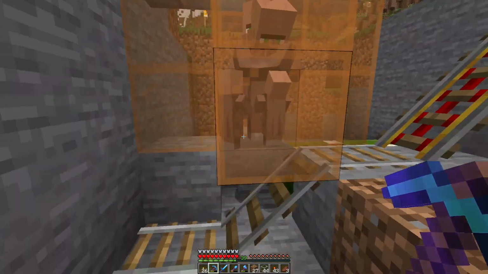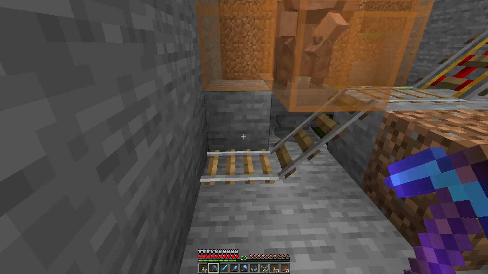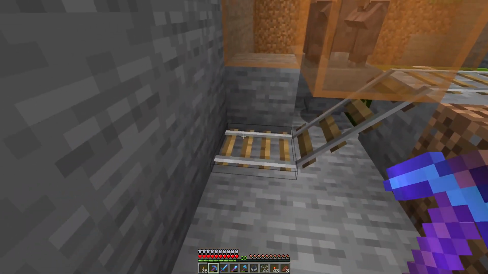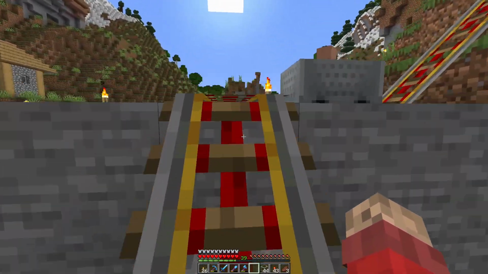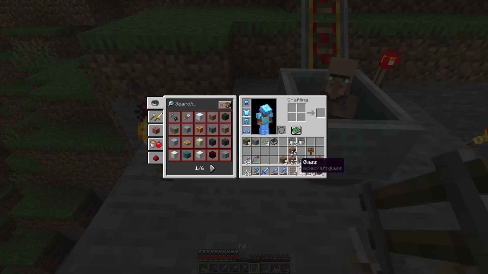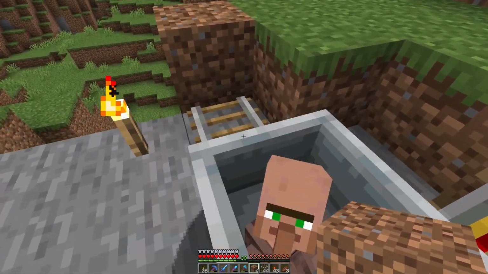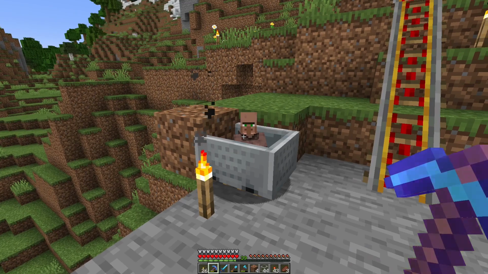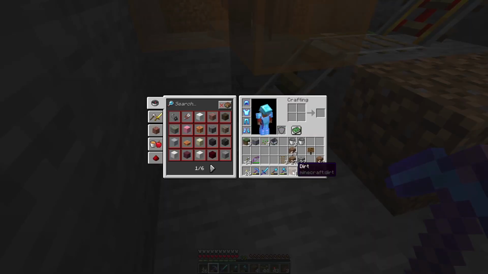Okie dokie. Time to catch a new villager. I am afraid we might get a baby now. So, yes, there's a stop there. Good. Let's see. Yes, we got a baby. Babies, I don't want to send them out into the iron farm because, well, they're small. Maybe they will fall through. I won't risk that. So he's gonna have to grow up.